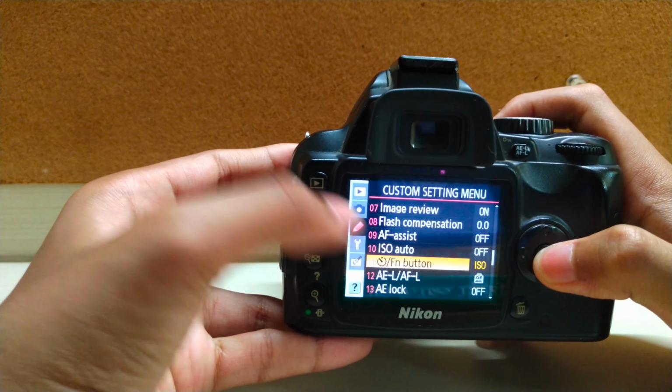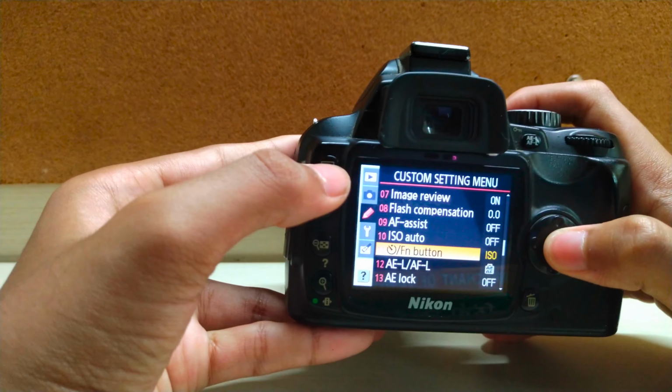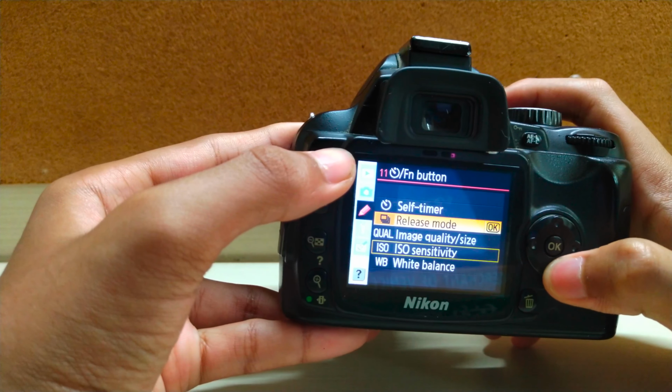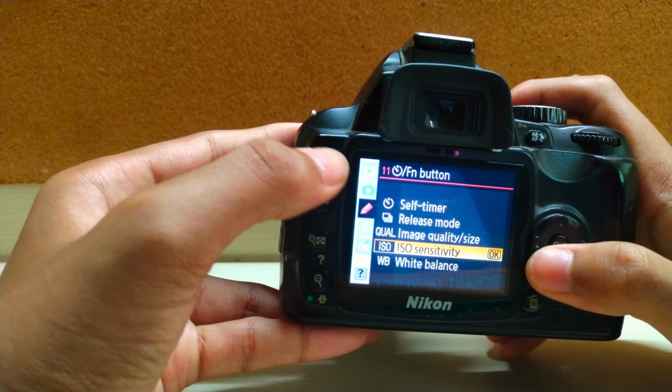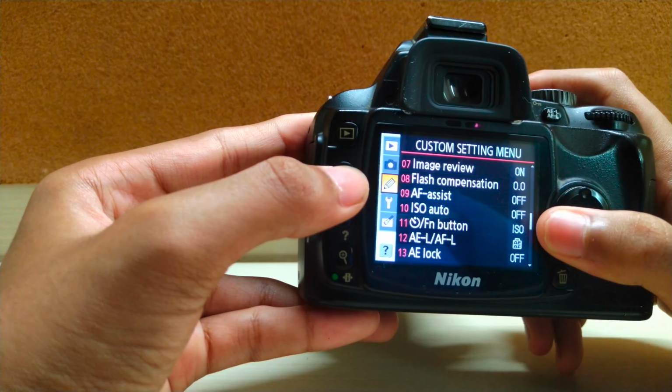I've made it ISO, but if I'm not wrong, usually it's self-timer, which is not very useful for me. But everyone has different use cases, so you're the judge.